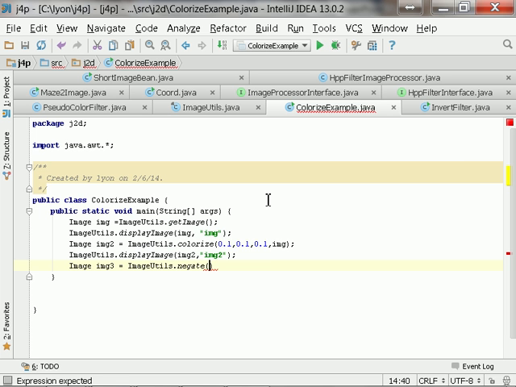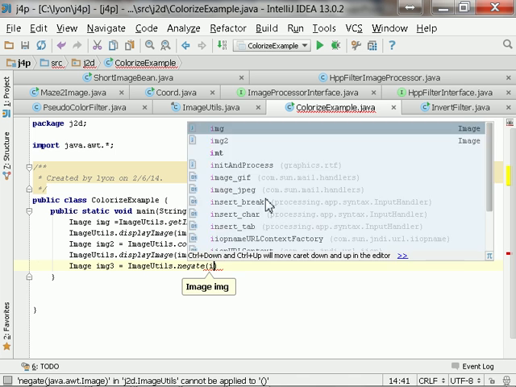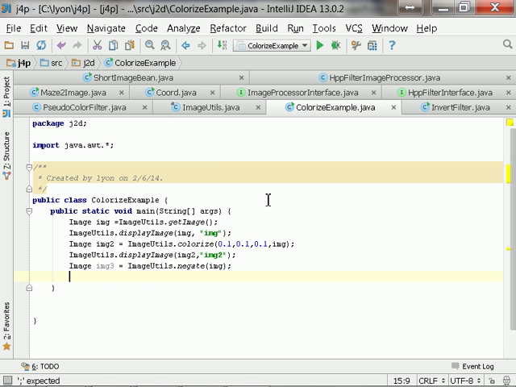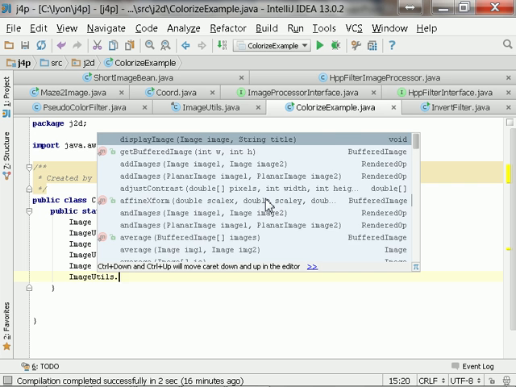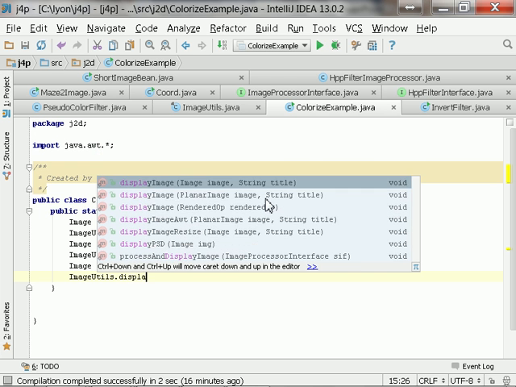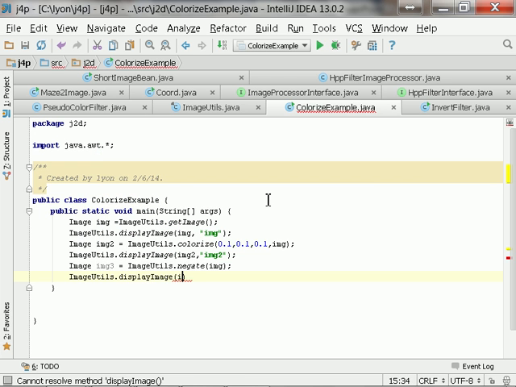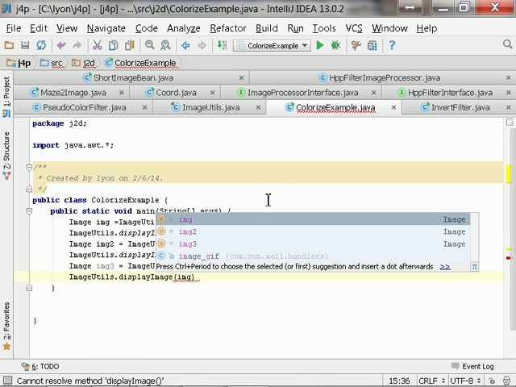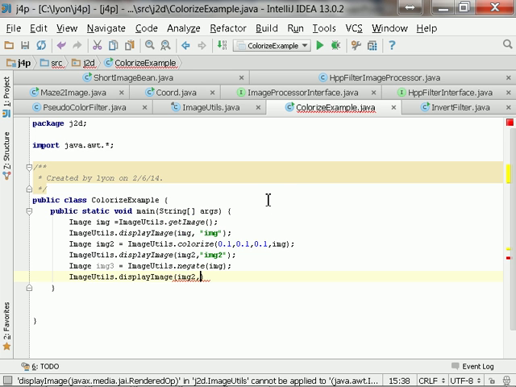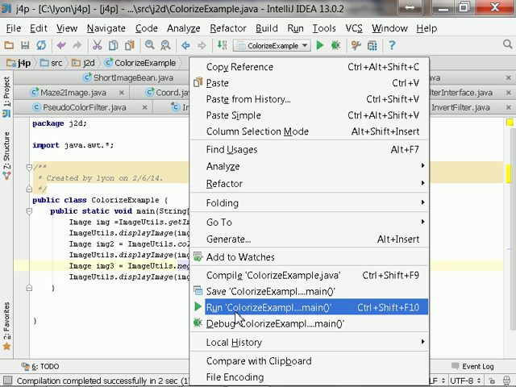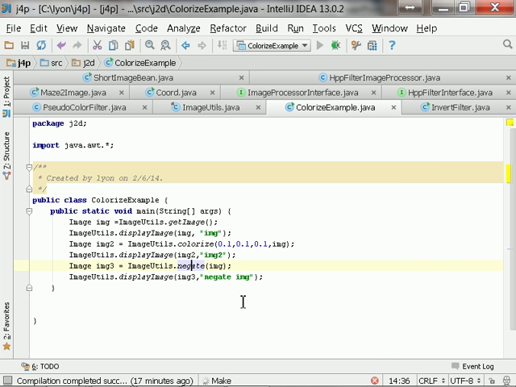Pass in the image, which the original image would be IMG, and then what we'll do is imageutils.display image, and we'll put in the negate image IMG3, and we'll give it a name, and the name will be negate IMG. Spell it right. So let's see how that works. And then we'll do a little analysis.